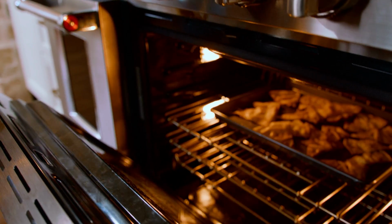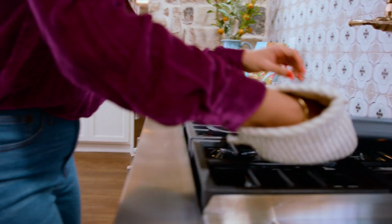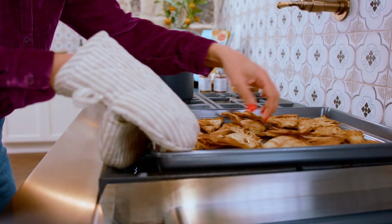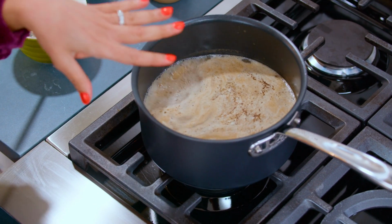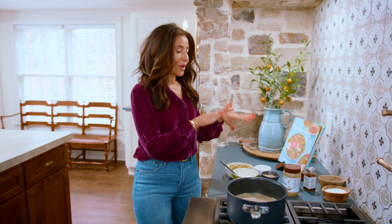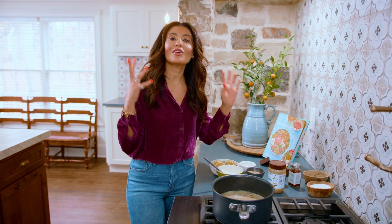Bread is looking good. Crispy golden brown goodness. Things are starting to bubble nicely. I'm just gonna turn my heat to low and leave it alone for a minute while you work on the very top layer of the Fatteh, which is our garlicky yogurt sauce.